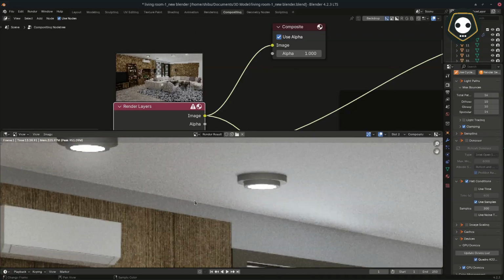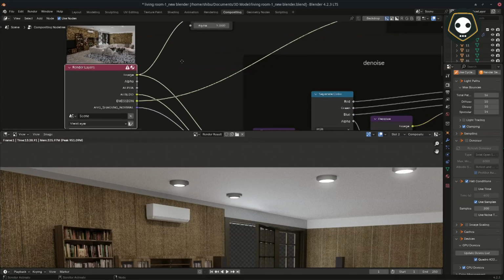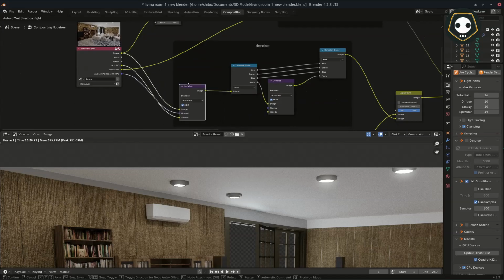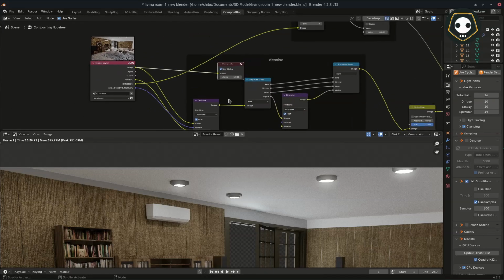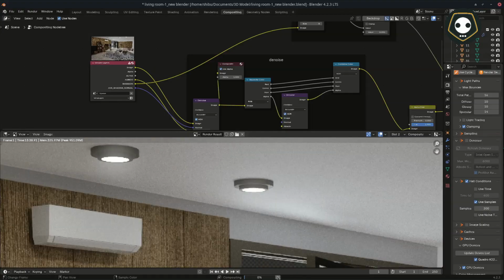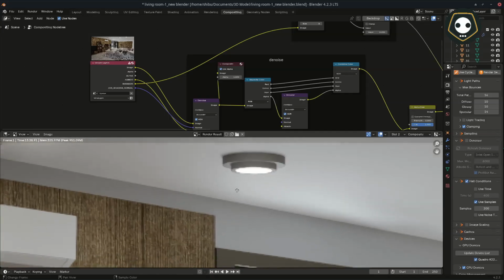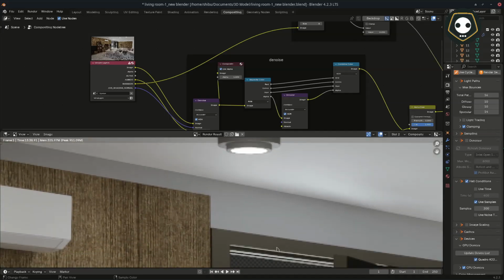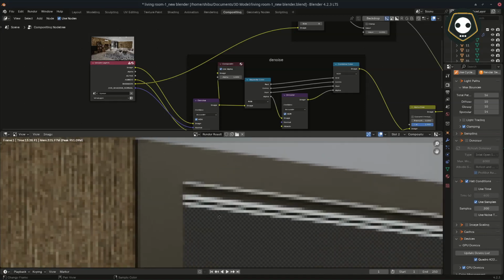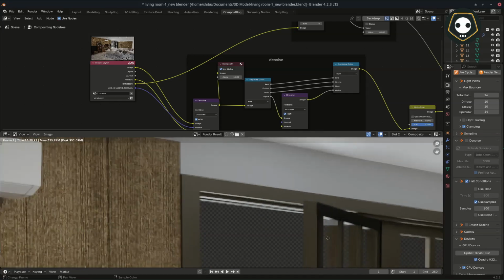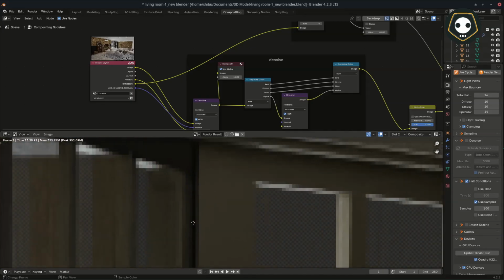So after denoising, just hold on. You can see the noise is gone.